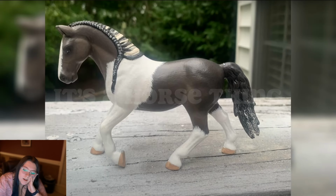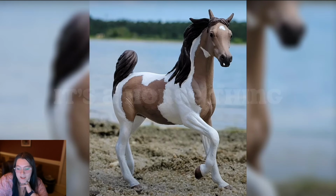She was done in like August as well. I finished the Appaloosa, this one and another one, all at the same time. Her shading was beautiful, super, super pretty. I like her. This was a trade that me and Emlyf's Camaros did. So she sent me this beautiful horse, which is why it is not really in my year review photos, because it was not made by me. I love that horse dearly.